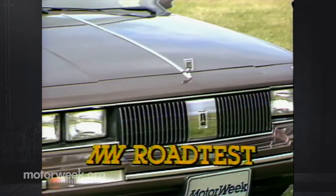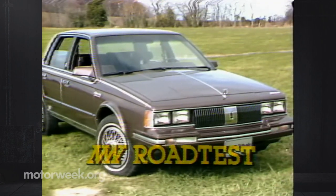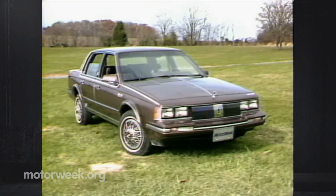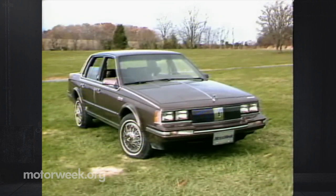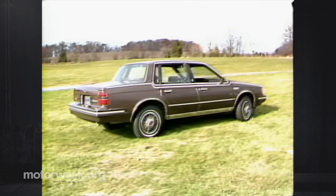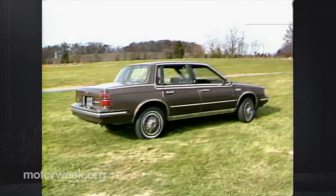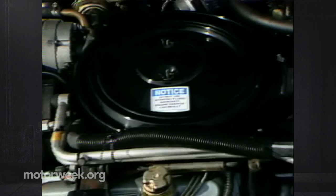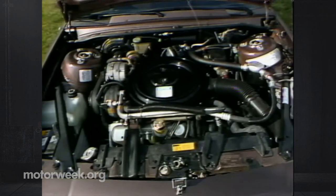Yet another member of General Motors' A-body clan of family-sized front-wheel drive sedans. With those clean lines and the waterfall grille so typical of Olds, the Ciera's diesel option will add $500 to the base price of $9,014 for the LS Coupe. Our Brougham four-door came loaded. It cost $13,263. Being the most distinctive part of this car, the 90-degree 4.3-liter V6 diesel was first unveiled in late 1981.